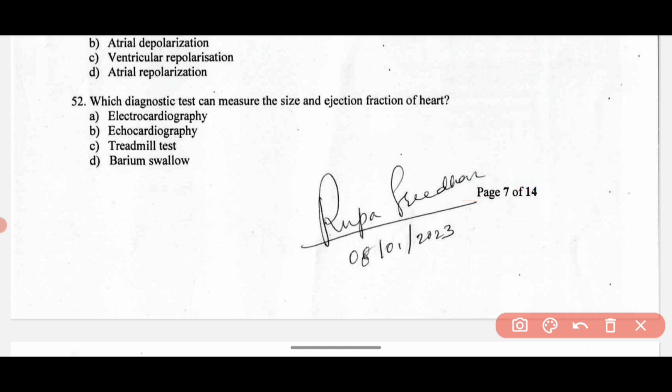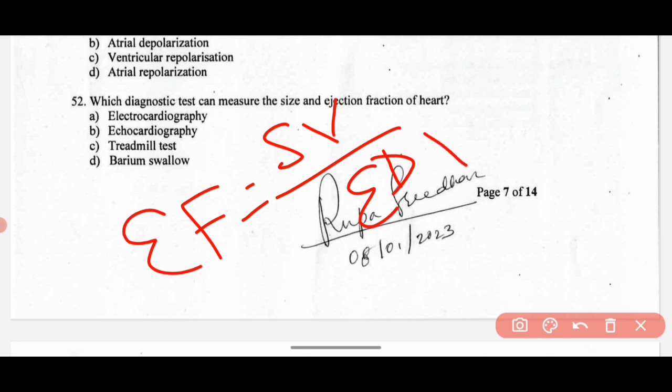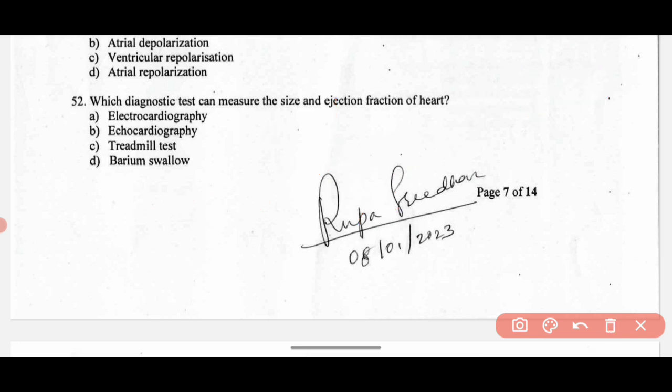Fine. And there is one more important golden point in ejection fraction, that is the formula. Most commonly only these questions will be asked in the exam. So what is ejection fraction? The percentage of blood pumped out from the left ventricle in each heartbeat. The second one is, what is the normal ejection fraction? 50 to 70%. And the third one is, they will ask the formula for ejection fraction. The formula for ejection fraction is equal to stroke volume divided by end diastolic volume into 100. Okay, so this is the formula for ejection fraction. Let's move on to the next.